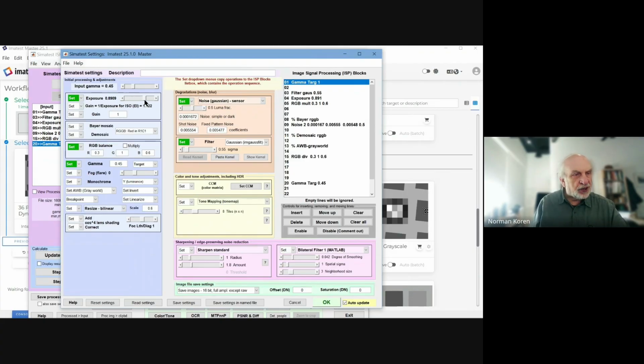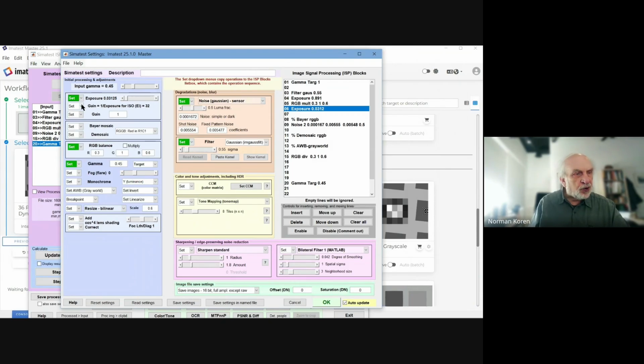Actually, I'm going to use the exposure index. I set it at 0.03125, which is the inverse of 32, which is the multiplier for the high ISO speed. I'm going to put that setting in position 6, which is before the noise is added. So I'm going to do set 6, and you see I put it in position 6.